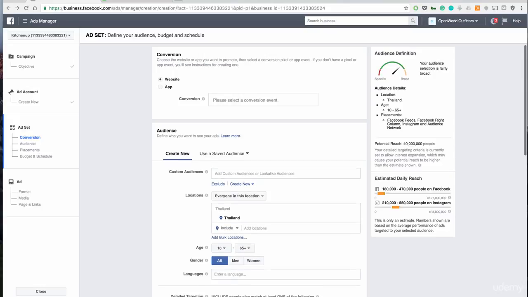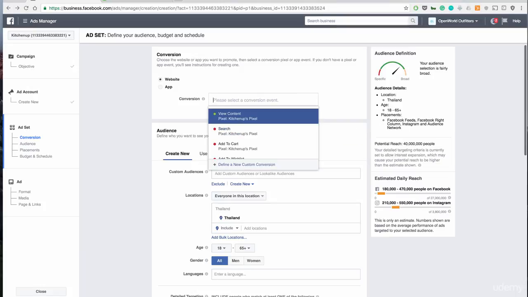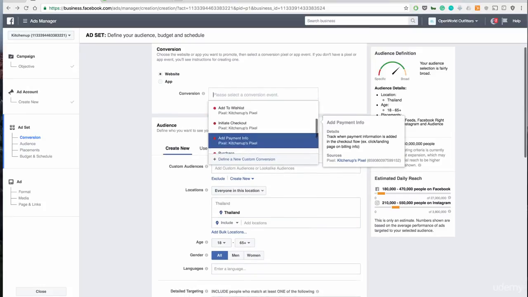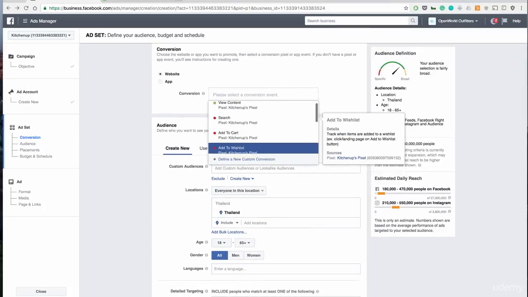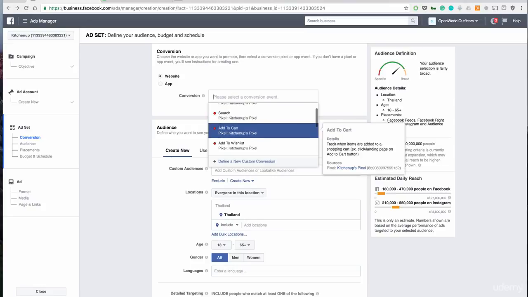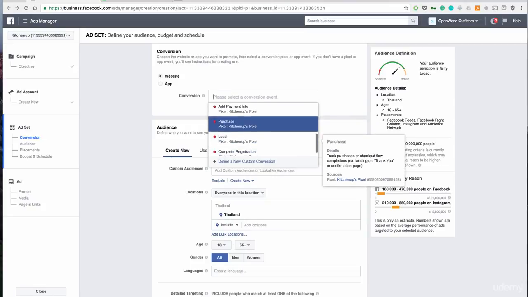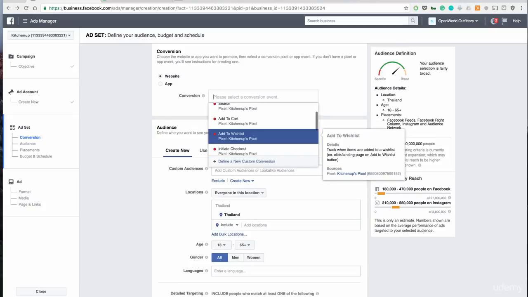Now, when we set this up, it's very similar to what we did last time. I'm going to make sure we click here though on the conversion section. This is pulling information directly from our pixel, and we can choose any of these. We can choose people that have just gone to the page, have added to the cart, have initiated checkout, and so on and so forth. And these are red right now because there hasn't been anybody that did that.